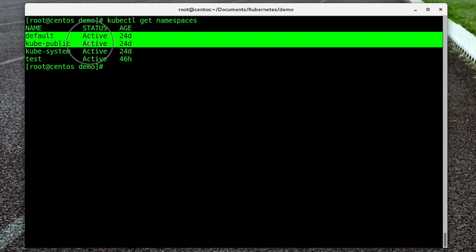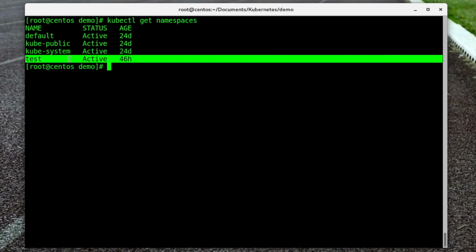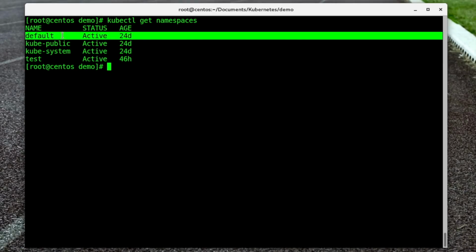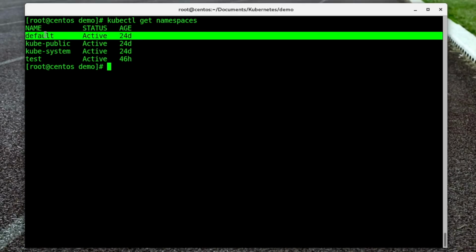Kubernetes comes by default with three namespaces. I have created this test namespace for this demo. What we will do is place one pod or microservice inside the default namespace. This will be our production namespace. And we will also have another workload running inside the test namespace. Then we will have a user that has access only inside the test namespace. And finally, we will try to exploit the vulnerability by trying to execute commands with the user identity of the test namespace inside the default namespace.